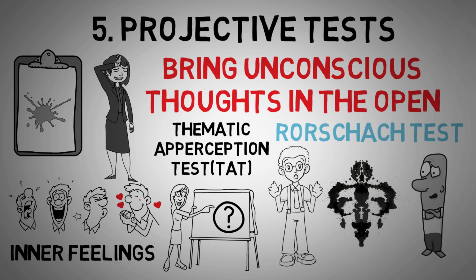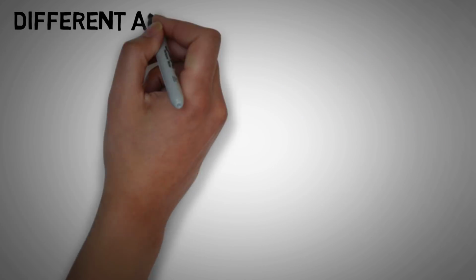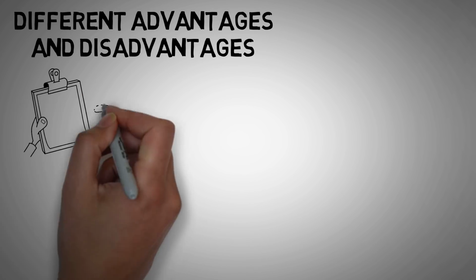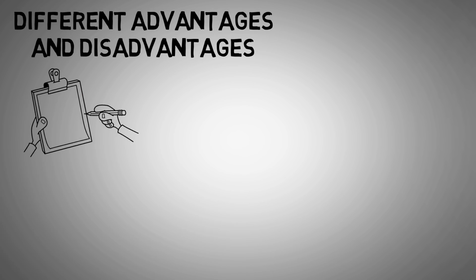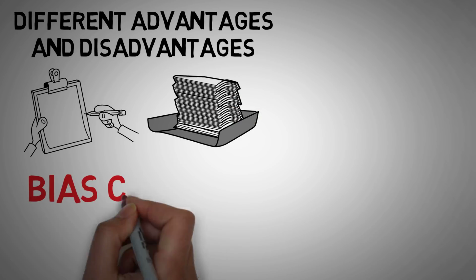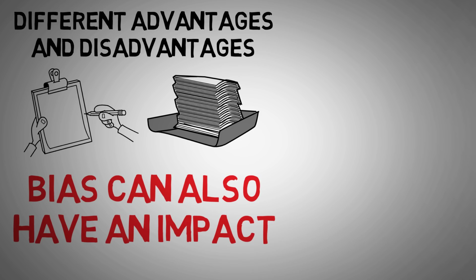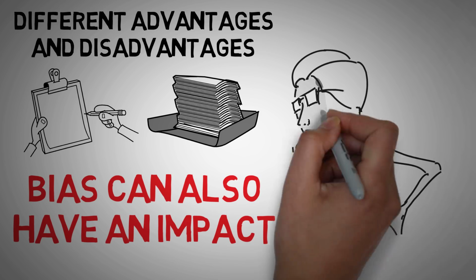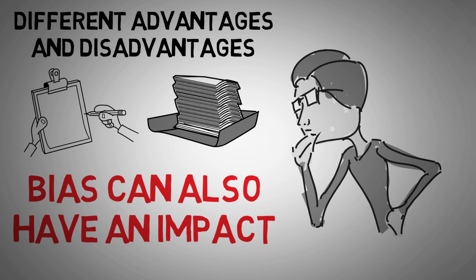All of these different types of tests and ways that we gather data have advantages and disadvantages to them. Some tests are easier to create, and some data is easier to collect. Bias from the subjective or the researcher can also have an impact on what the test reveals about the subjects or different groups of people that they're studying. Keep these potential biases in mind as you take your own personality tests.